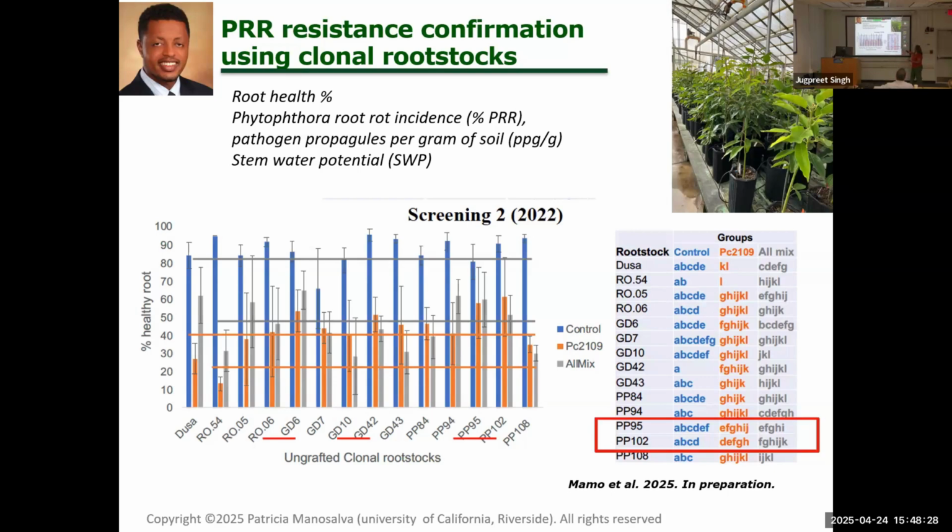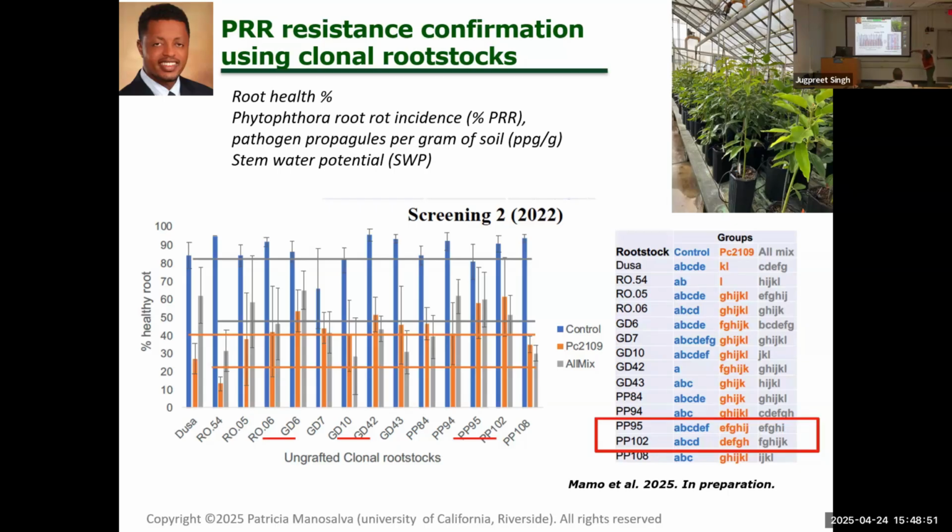So when we do our screening, we still put DUSA, and we still put Leola and Serala, which are the new South African rootstocks that have good resistance. And then we choose seedlings. For example, this is inoculated with the most virulent isolate we have, and with a mix of all isolates representing the whole population in California.